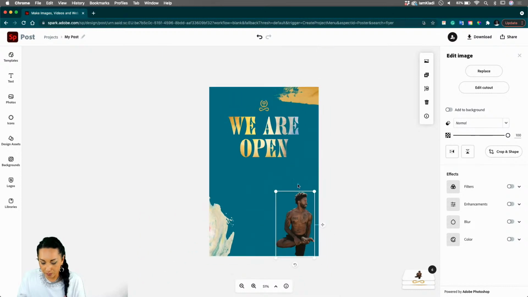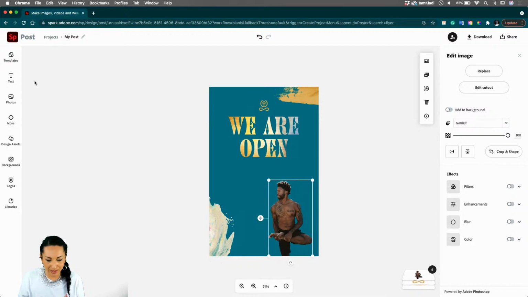But you can do furthermore, you can change the side of the image. So if we don't want our model looking outward, we want to look inward, so it's actually looking at the content. Go ahead and click on flip horizontal to flip your image, and here we are. We're simply missing our text, which is going to be pretty easy.